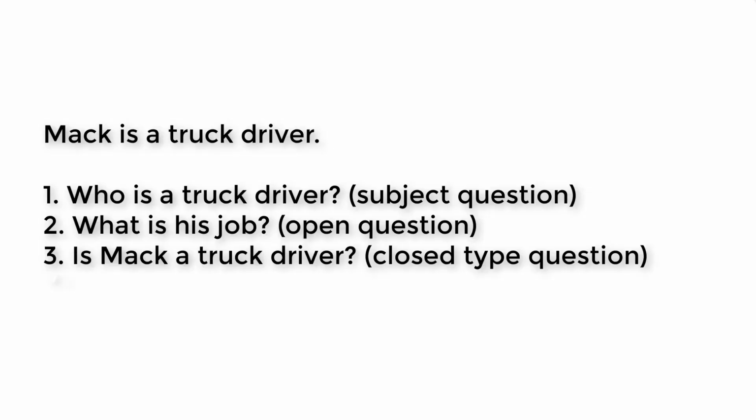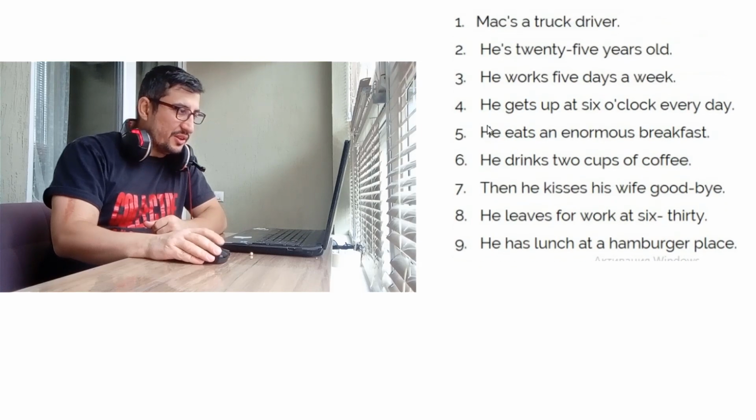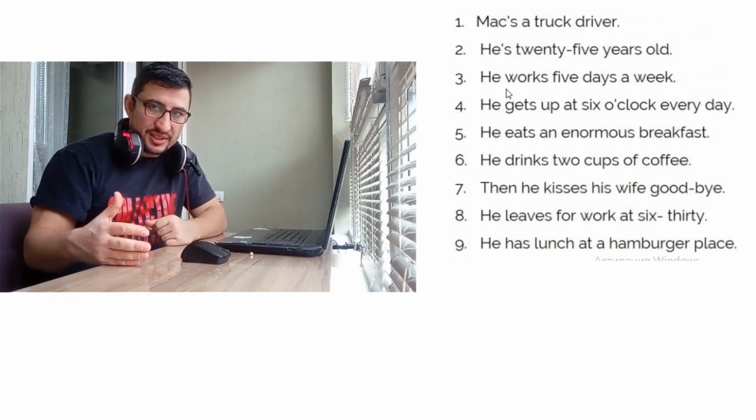Mark is a truck driver. Who is a truck driver? What is his job? Is Mark a truck driver? So students should be able to produce the three different sentences. So please note that here the verb to be rules, right? First and second sentence. But starting from the third sentence up to the end, there is a different grammar used. So this is the grammar of present simple.